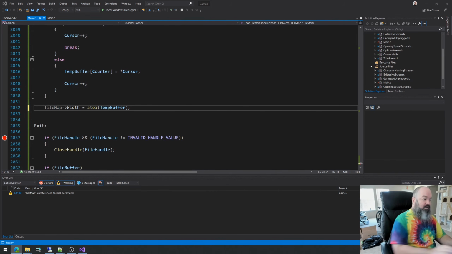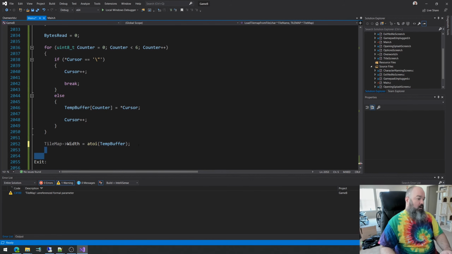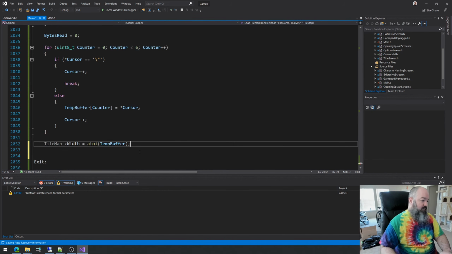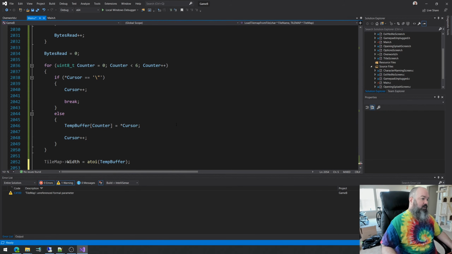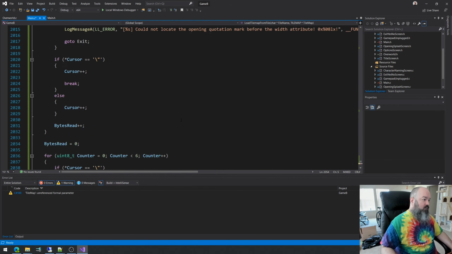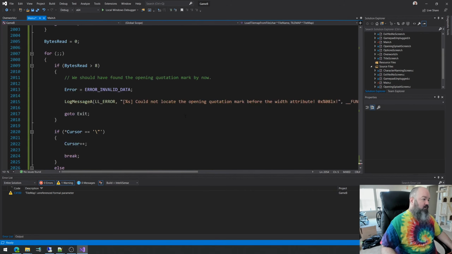Let me look up ASCII to integer. If the converted value would be out of range of represented values by an int, it causes undefined behavior. I guess that's right. I'm trying to think if there's any bugs in this code, if there's any way to make this code break.